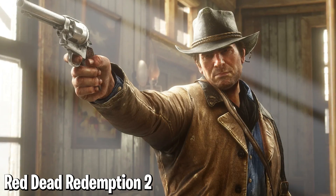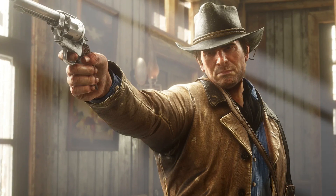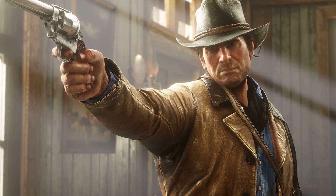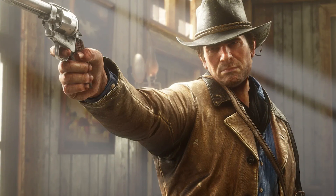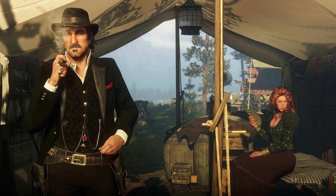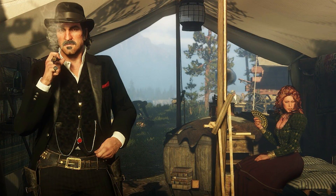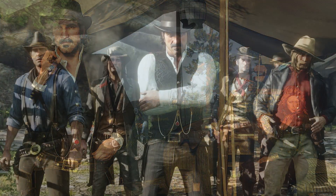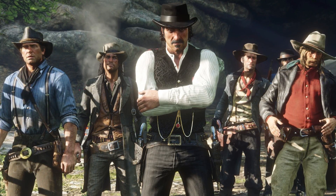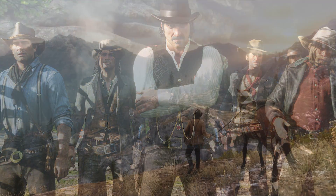Red Dead Redemption 2. You probably expected to see this game on the list, and you are right. Dropped in 2018 and on PC the following year, it pushed the consoles to their limits. The PC version — if you thought the game was beautiful on PS4 and Xbox One, go to PC with maxed out settings if you can. Everything is perfect. Thanks to Rockstar's dedication to making the animations as realistic as possible, the whole thing truly feels like a Wild West simulator. Some people talk bad about RDR2's moment-to-moment gameplay, I get it — but if you're looking for a beautiful, immersive experience and a great story, this is one of the best. To this day, the visual team for GTA VI has some huge shoes to fill.